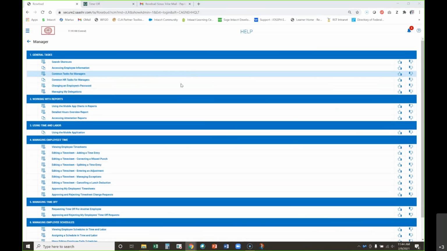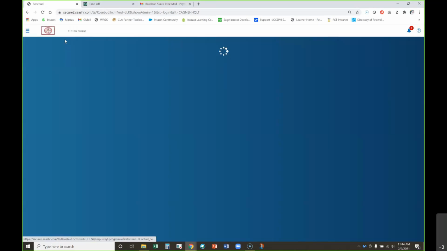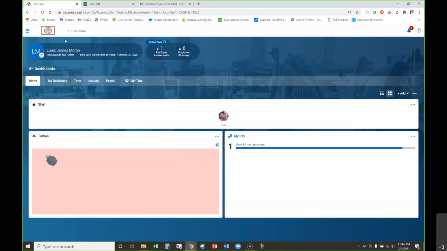So let's start with our home screen. Depending on if you've already customized your home screen, yours might look different than this. But on this screen, we can customize these boxes here called widgets. And so here we have some options.